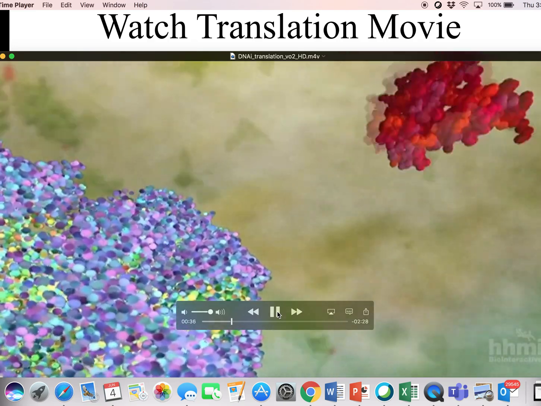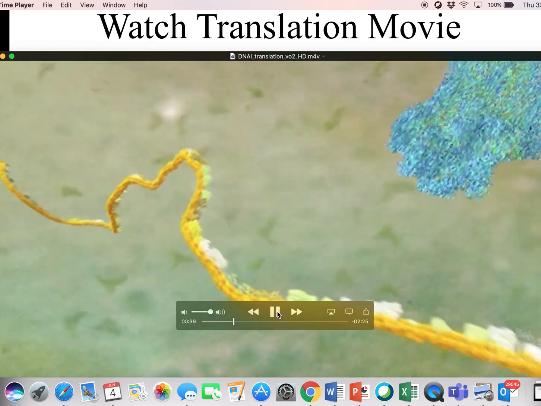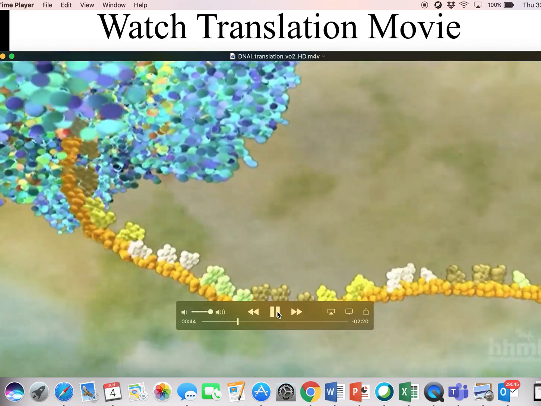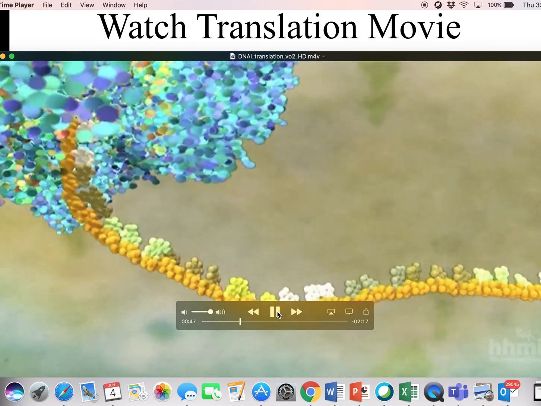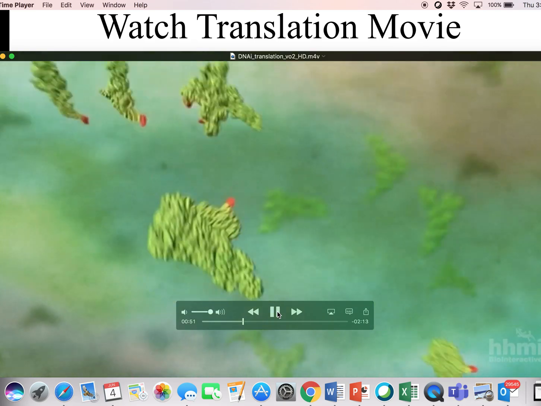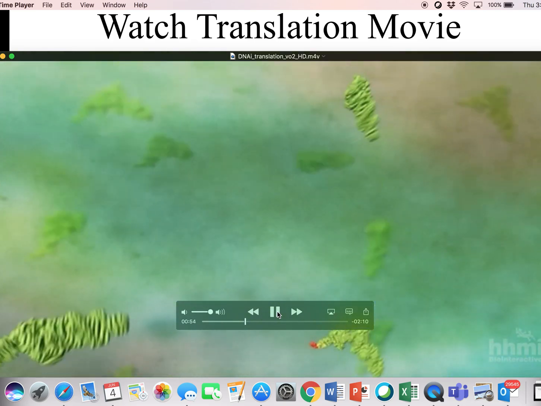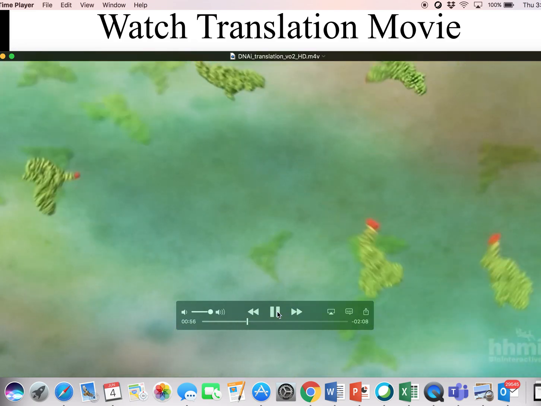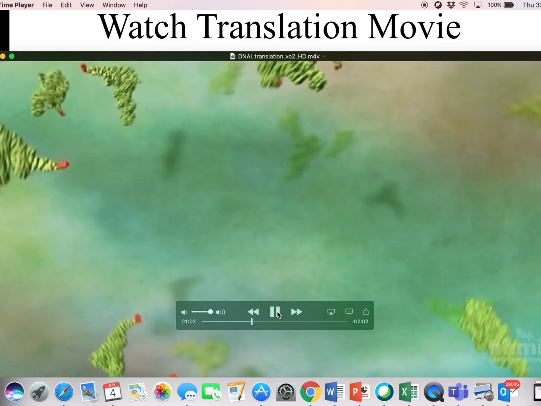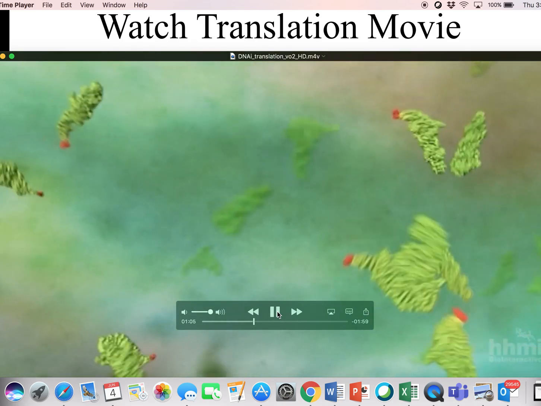Let's see how it works. The ribosome is composed of one large and one small subunit that assemble around the messenger RNA, which then passes through the ribosome like a computer tape. I think that's really funny. Computer tapes haven't existed since the 70s, and obviously this was made since then, so I don't know why they said that. The amino acid building blocks, that's the small glowing red molecules, are carried into the ribosome attached to specific transfer RNAs. That's the larger green molecules, also referred to as tRNA.